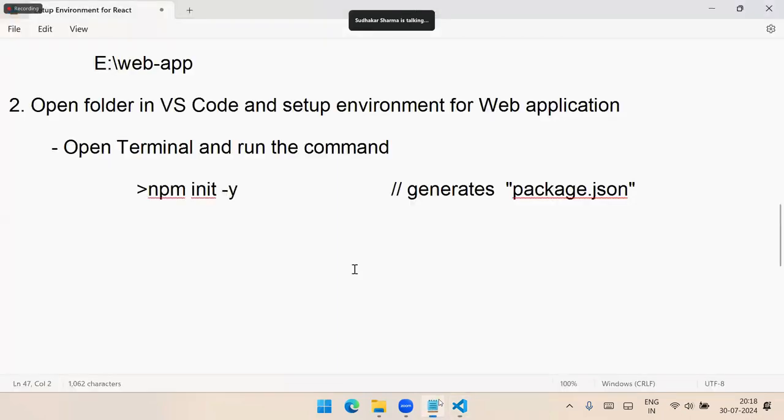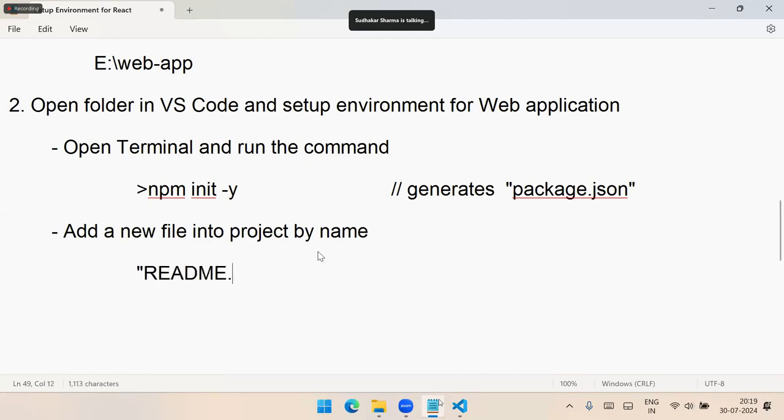Okay. Next important, after that, add a new file into the project, by name readme.md. Every professional web application traditionally will have one file called readme. That is mandatory. README is a file designed by developers for developers.